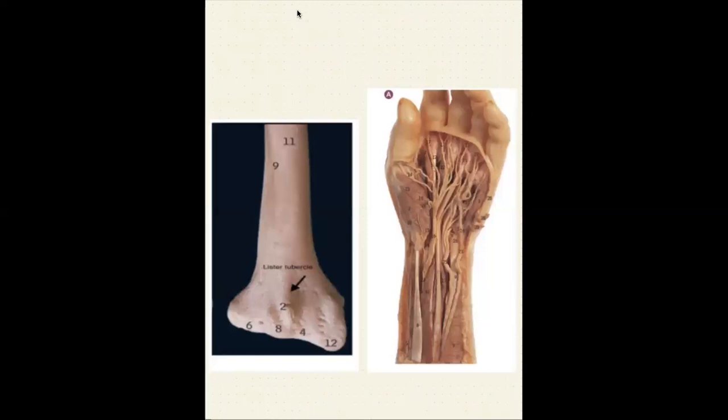So, Dr. Bubli, are you there? Could you tell me about Klumpke's paralysis? Yes. There will be paralysis of the lower trunk of the brachial plexus, that is C8 and T1, and there will be paralysis of all the intrinsic muscles of the hand and of the wrist flexors, and there will be hyperextension of the metacarpophalangeal joint and flexion of the interphalangeal joint. These are all the motor features, and the sensory loss would be loss of sensation on the medial side of the forearm and hand.